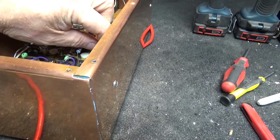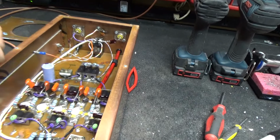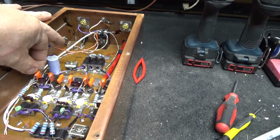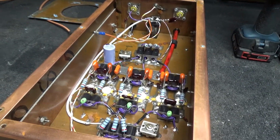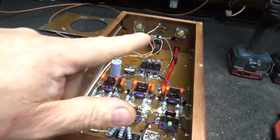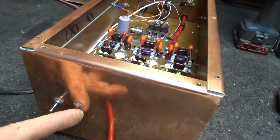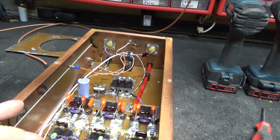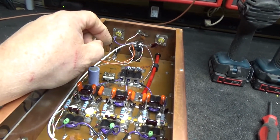Well, I just thought I'd show y'all this ahead of time. This ain't gonna be no rebuild. It's just gonna be a power upgrade and get it running. Gonna be nothing special about it, which I'm sure this thing's gonna work pretty good. But just gonna go through and do what needs to be done. Put some new power wires, new switch, new LED, maybe some new SO239s in the back, maybe a new remote, because that's way out of date.